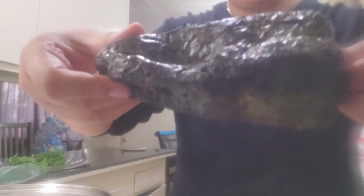Okay guys, so I just took them out of the bag, and you can see they're roasted. What I do, you can either put them on a pan or you can roast them on the flame. I roast them on the stove top, just like on the flame. I feel like they roast faster than on the comal or on a pan. You can just use those little tongs to move them around.